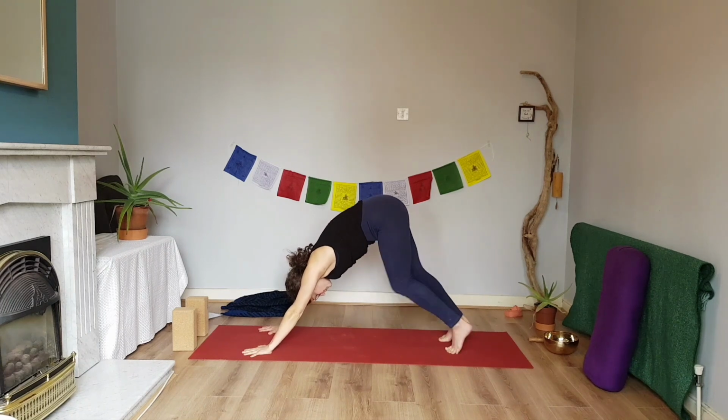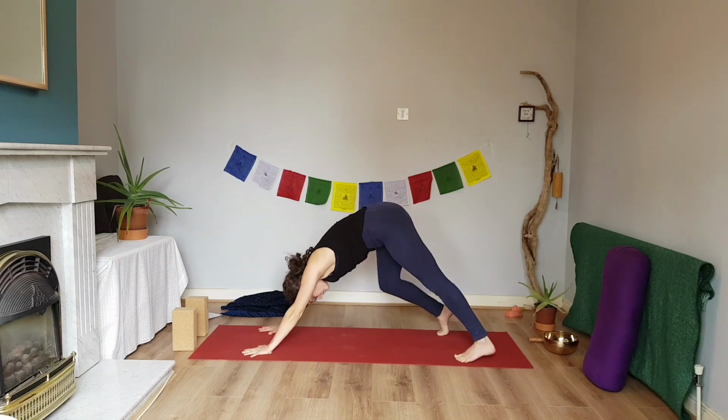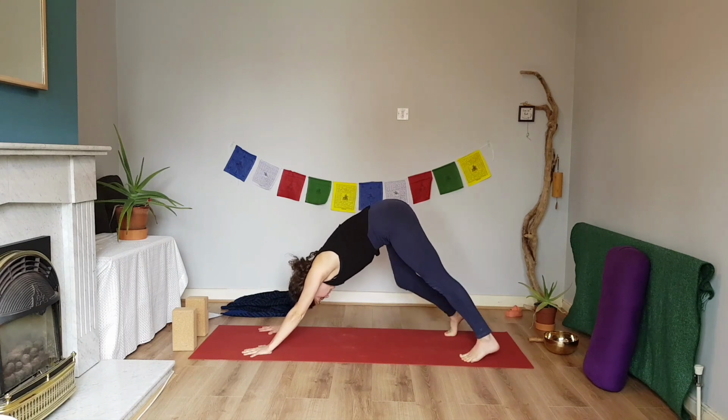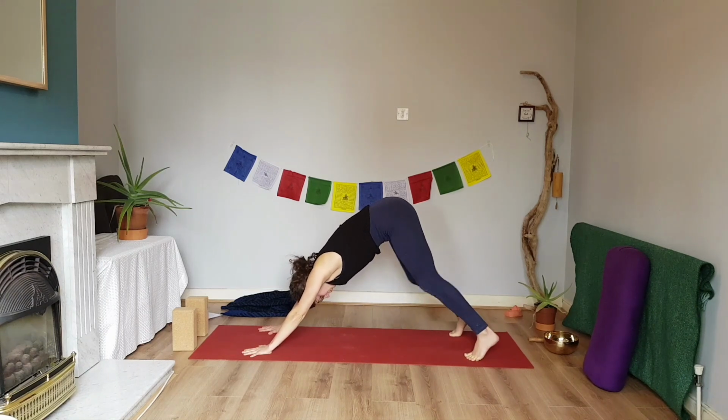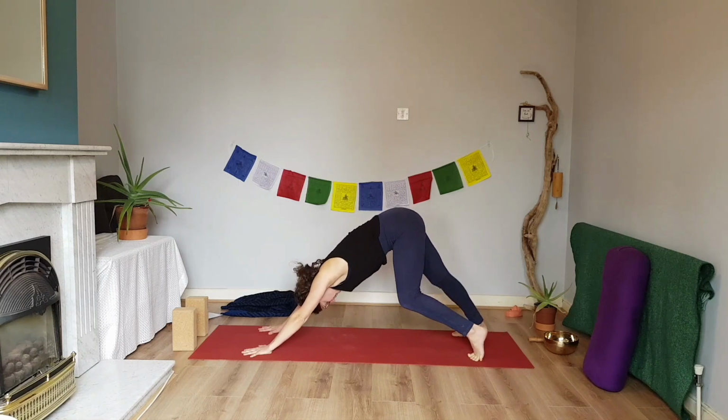And you can try here to take the feet a little bit wider than your hips and see if this changes the stretch sensation in your calves and in your hamstrings. So there's loads of different ways of stretching your legs in your downward facing dog. So it's always a good idea to be curious and to play around a little bit with different forms of alignment. If you never change your alignment or the way you're doing things, you never really get a chance of feeling a stretch or the strength or the work in different parts of your body or your muscle fibers.